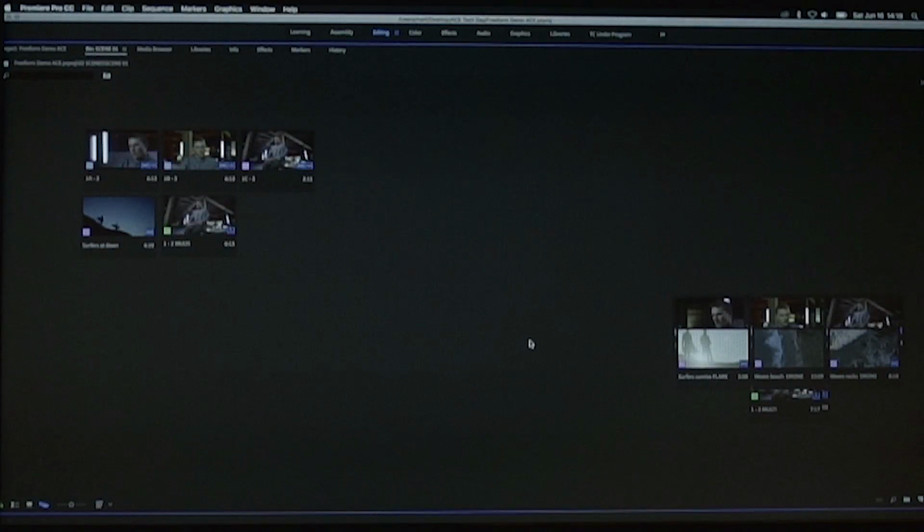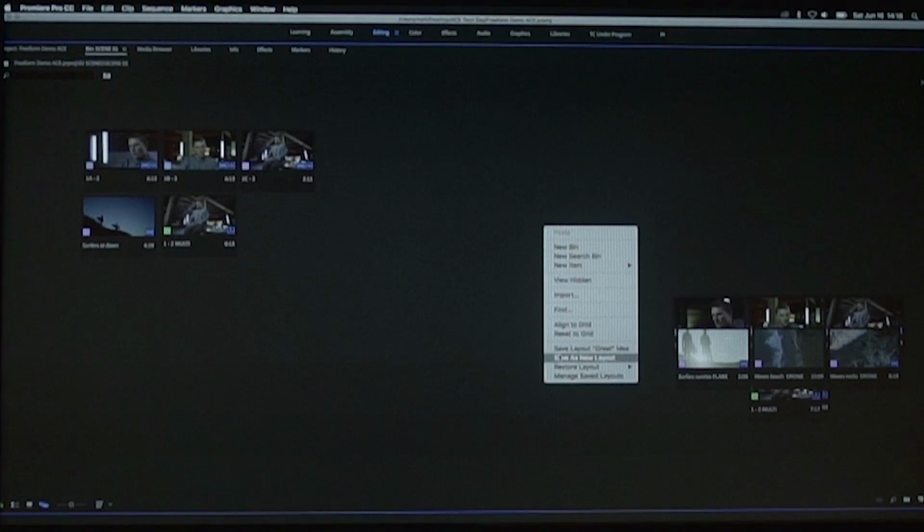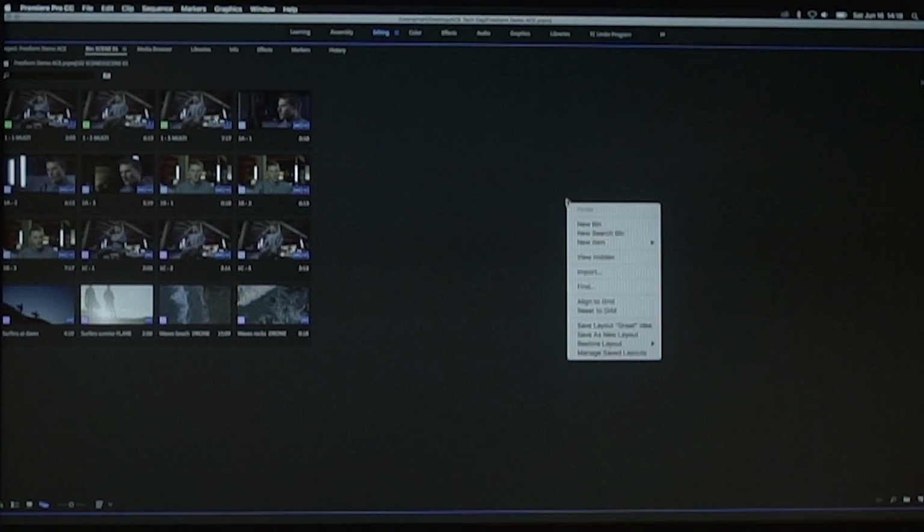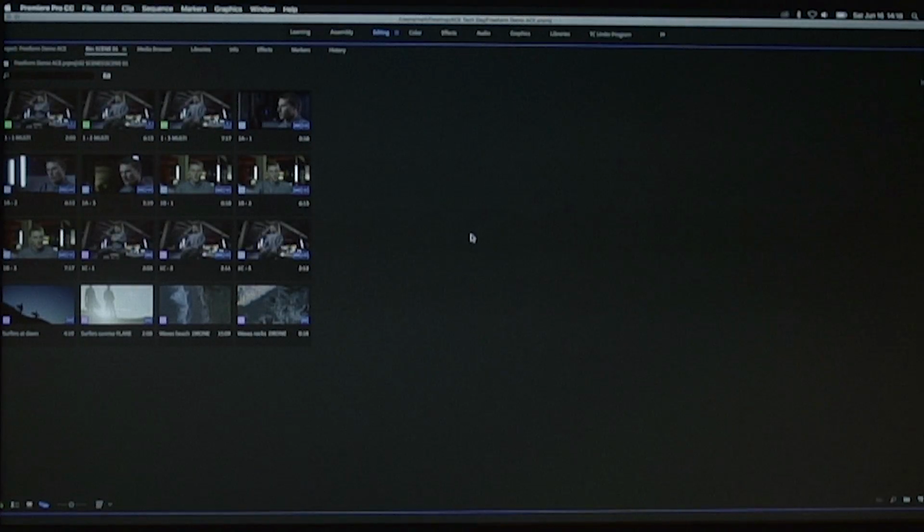Great idea. And then also, if you want to do something totally different, you can just start over. This is going to be in a different place eventually, but we're going to have a reset to grid to just kind of take you back. And of course, that doesn't throw away your layouts. Those are still there to get back to. So that's just a quick overview of what you might do with a simple scene.